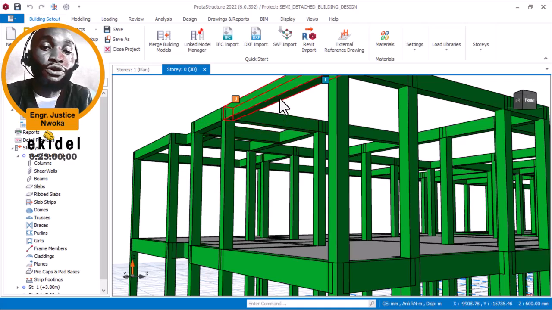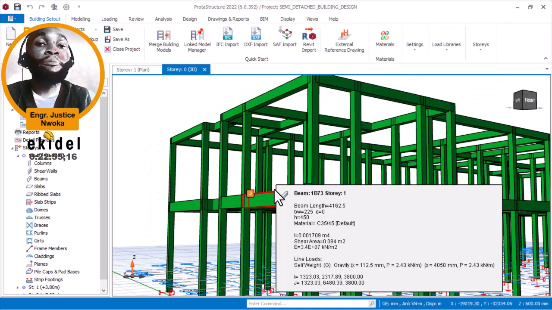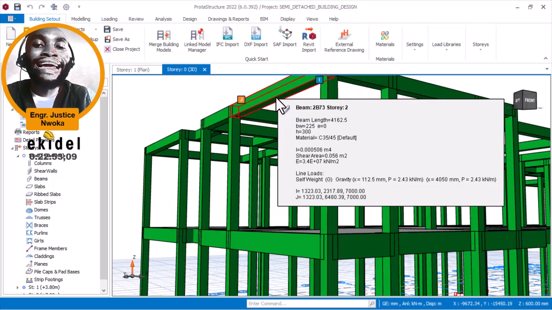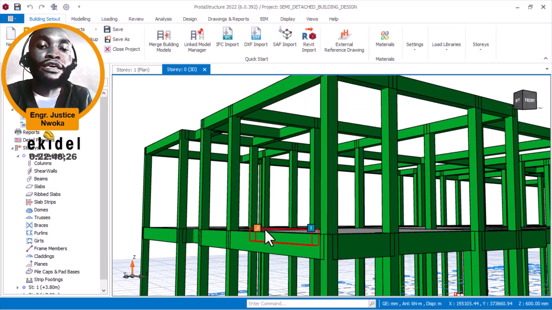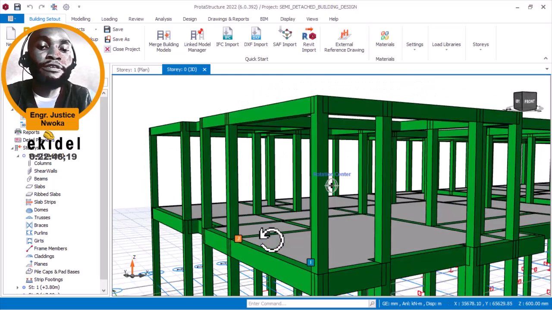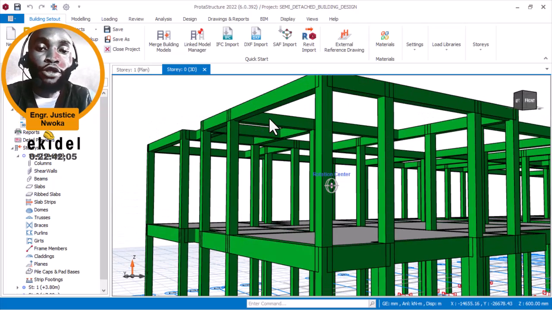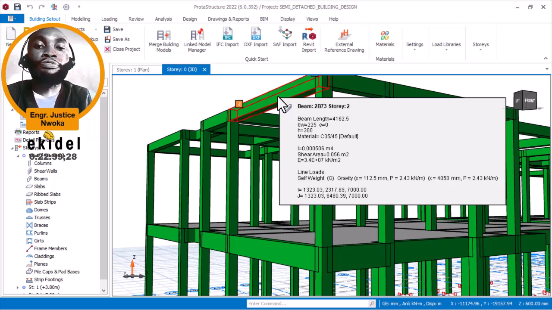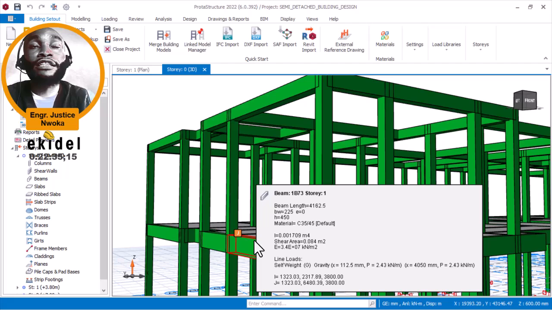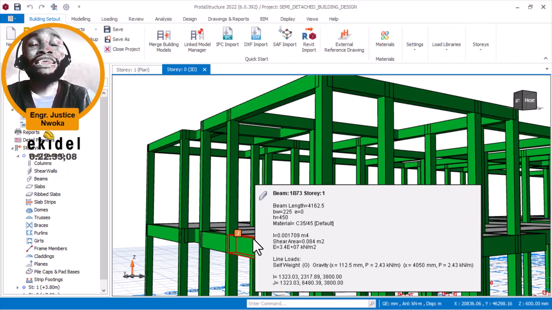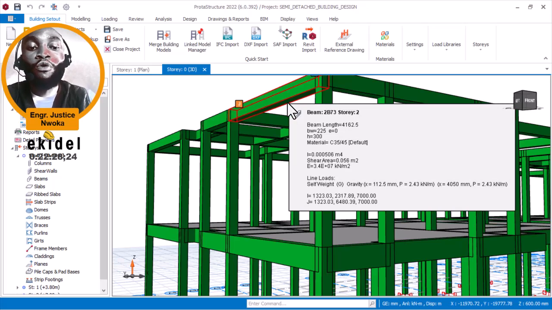Okay, the bottom of this beam here above. Knowing that the height of this story is 3.2, the actual height the block wall is going to occupy is from this beam top up to the bottom of the roof beam here. The roof beam is 300, so the height of the story minus 300 gives us the actual space the block wall is going to occupy.